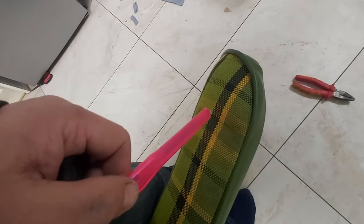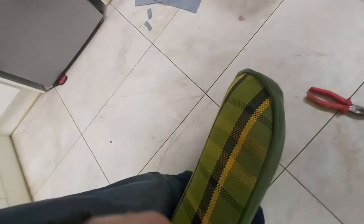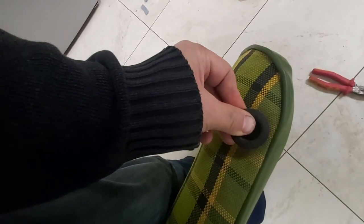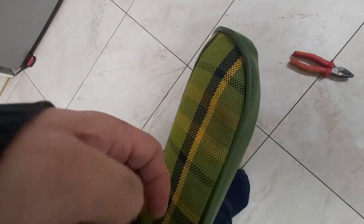Not a massive hole. Okay, so I'm in the wrong place, and I can get my little finger in, and I can start trying to work out where we are, and I can get the hole in the right place, and then I can wiggle this in and sort of pop it into the top of the tube, and it'll be fine. So I'm going to do that off camera because I can't do that holding it, and I'm not sure how it's going to look.